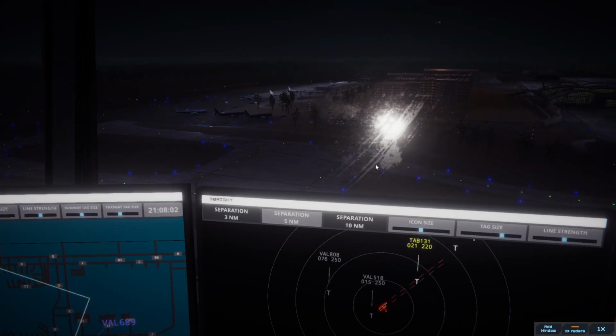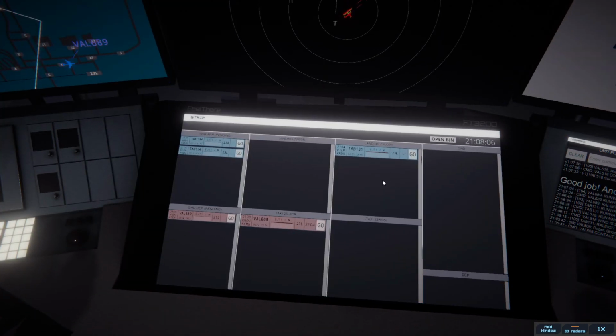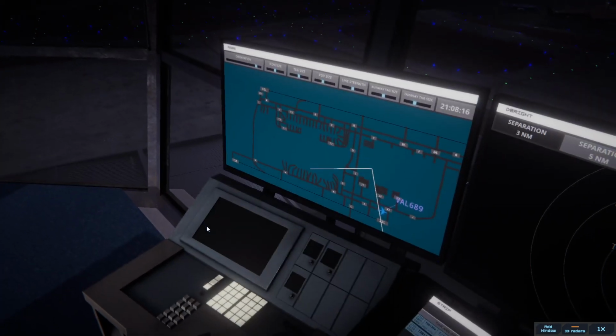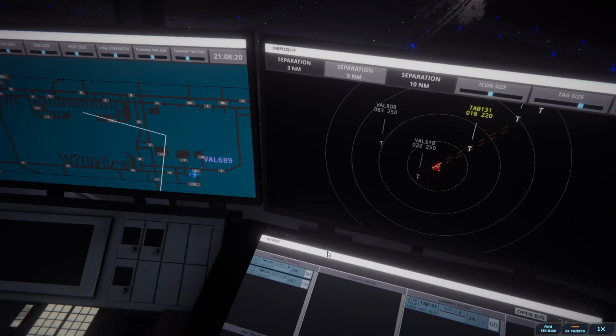Okay, so we got landing coming in on 23 left. 23 left, yes. We've gone. Taxiing 23 left. And. Can he be cleared, actually?